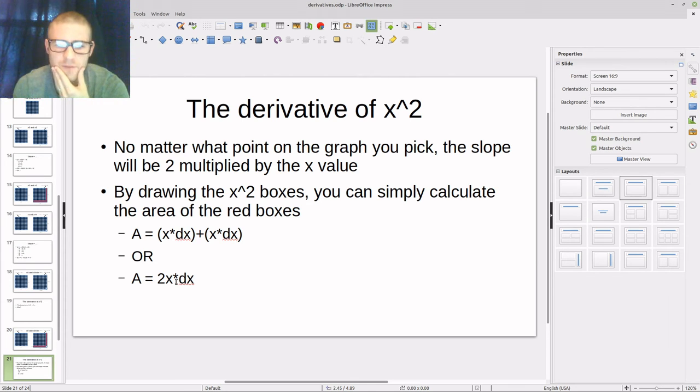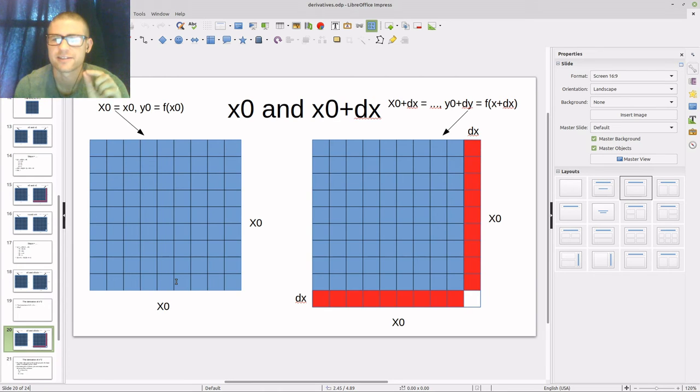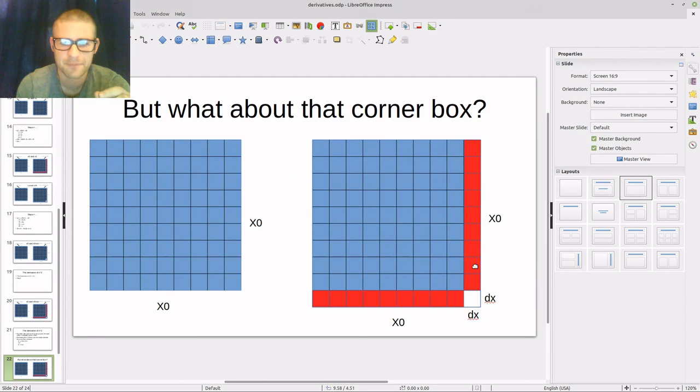Well, if you recall, that is calculating the change in y, right? Because our output here is the area. So here the output was 9 times 9. The output, our y value, is 81. Here the output value became 81 plus this difference that we've added. So we're calculating the change in y. But the slope is actually the change in y over the change in x. So here, we want dy over dx. Well, let's look at that.